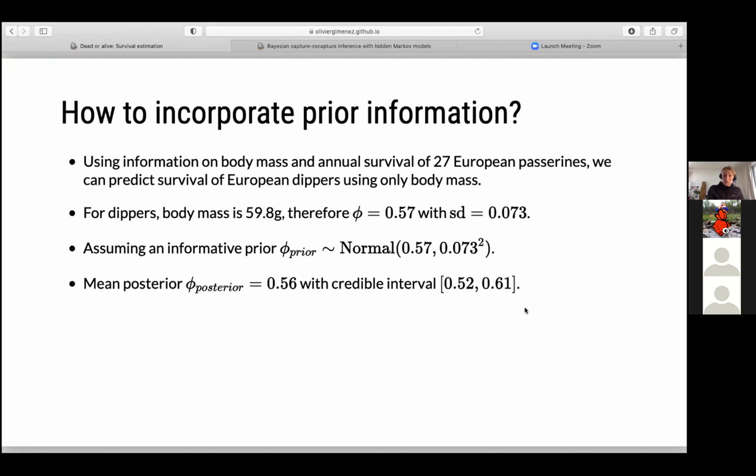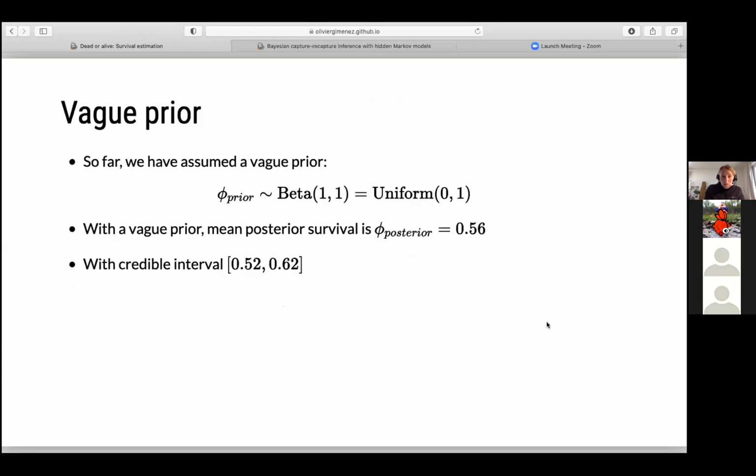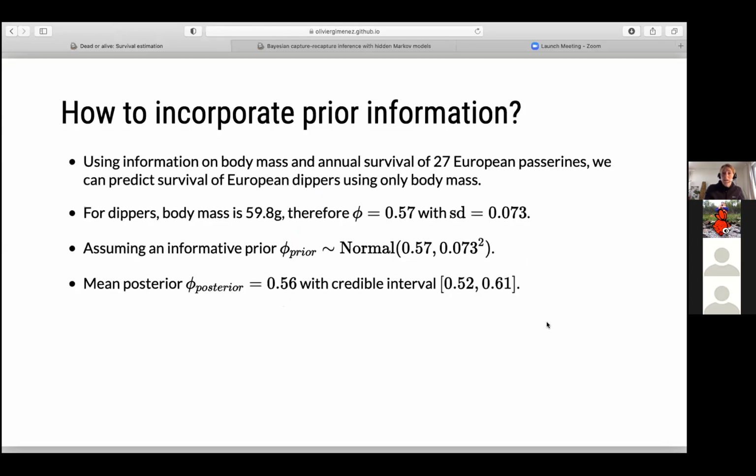Actually, when we do this in the model as it is, we get the same mean value for the posterior for survival, but the credible interval, what was it before? It was 0.52, 0.62, and now we get 0.52, 0.61.